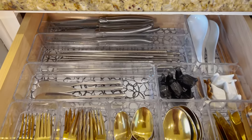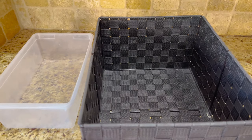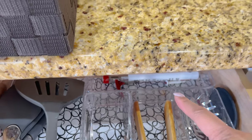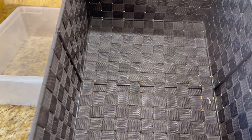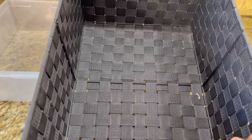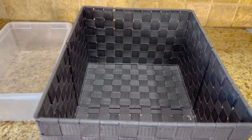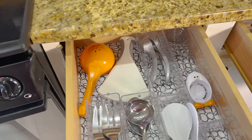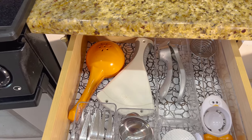At the end of the month, if there are any utensils left in the box — except maybe the Thanksgiving thermometer — then you don't use it, you don't need it, and you've got to let it go. I had to let it go. There's stuff I remember not wanting to let go of, but I don't even remember what those things are anymore. So same process for the next drawer: declutter, clean, organize.